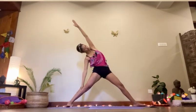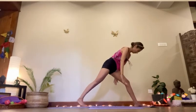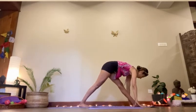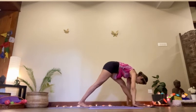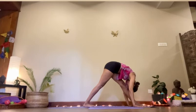Slowly bring yourself up, go into a reverse triangle here, right hand to the right leg, left arm over the head. Then transition into a pyramid pose as both your hands come down to the front leg, bringing maybe the legs slightly together, dropping your chest and head down to the straight leg into a pyramid pose. Stay here for as long as you wish to. Breathing your natural breath in and out.